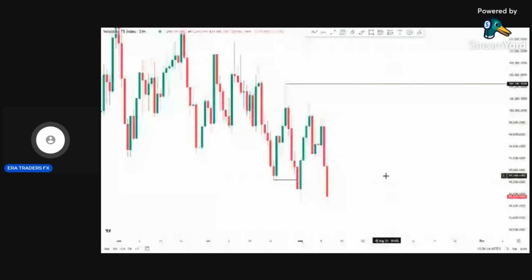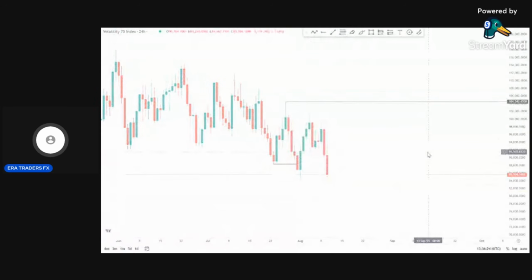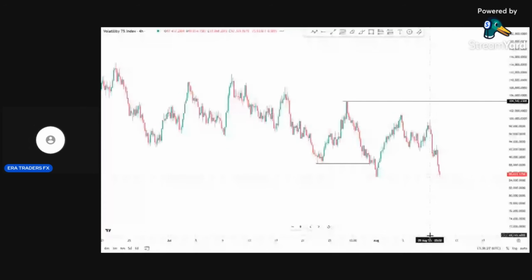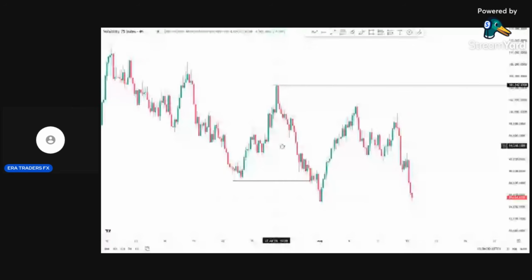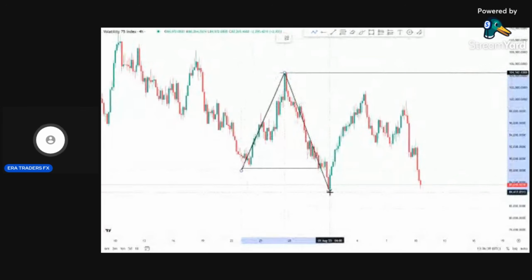On this time frame, you might not clearly see a sweep, but I can clearly see a sweep here. But then again, that's not my emphasis. Let me go to the 4-hour time frame to show you clearly what I saw. Previously, we saw this break of structure to the downside, a clear break of structure.